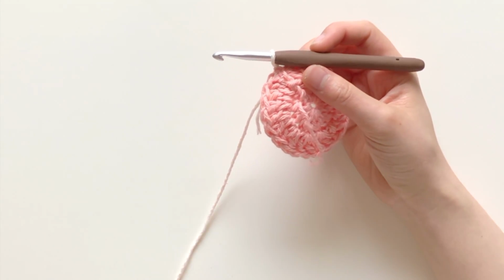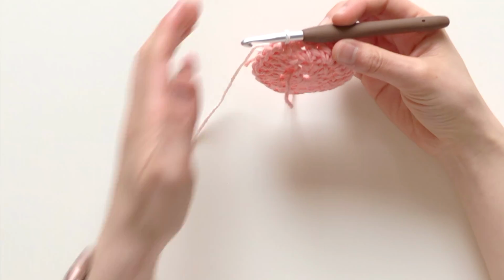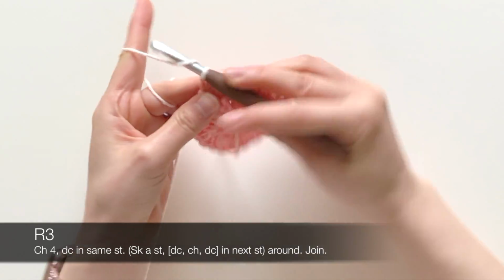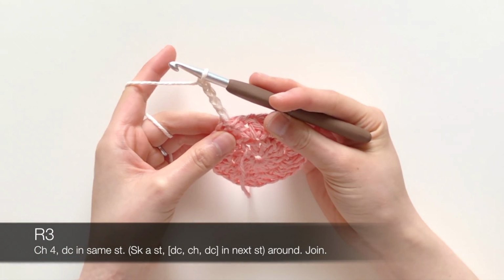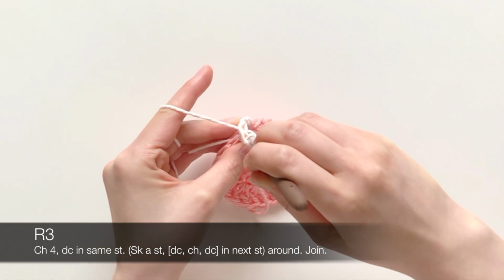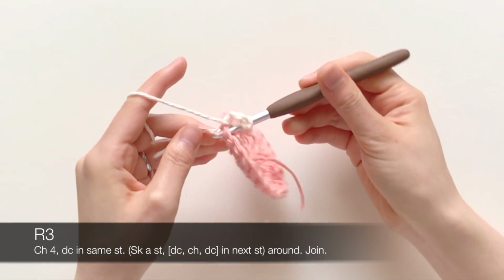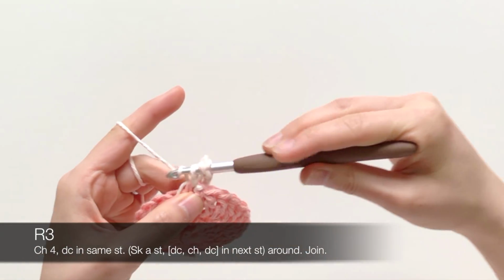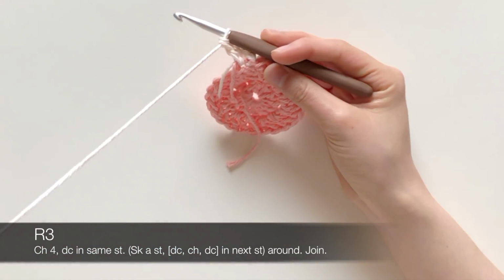Alright, so with this new color, I'll show you how to weave in the ends here too without actually sewing. You can just crochet them in. So now you're going to chain 4 to start row 3. So chain, that's 3 and 4. Now double crochet in this very same stitch. And when you double crochet, take the yarn ends and hide them in the middle. So you see here that they're kind of stuck in my double crochet that I just made.